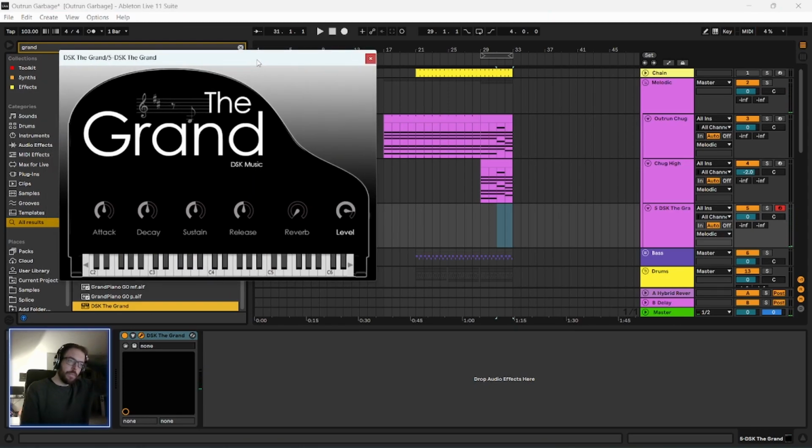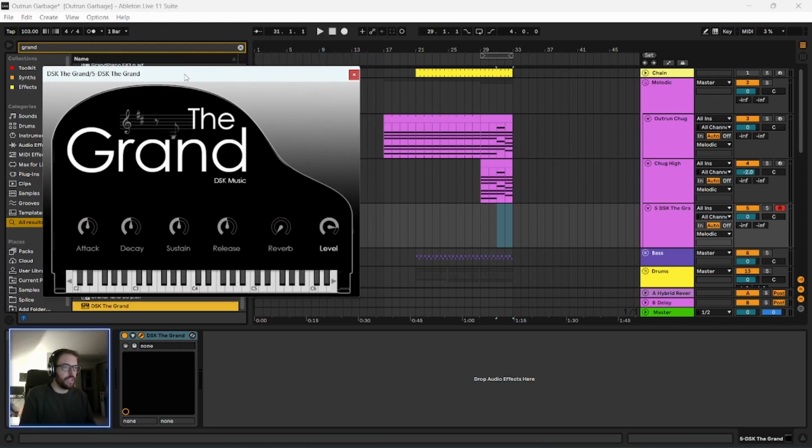This is a free plugin too. Most of the stuff I'm working with, to be honest, is just freely available. It's amazing how much good stuff there is out there just for free in the plugin world. Obviously, you can pay crap loads of money for plugins if you want to, but you can do a lot of stuff in free plugins as well. You don't have to spend money. Okay.